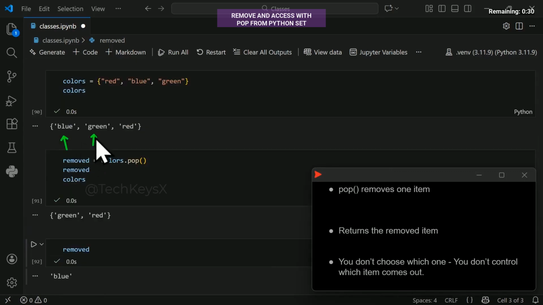Although this may look very ordered, do not rely on this order, because as you can see, what I put in versus what I got out is completely different. So if you have thousands and millions of elements in your set, then you cannot rely on the pop method removing it in that specific order. Plus, with hundreds and thousands of elements, you won't necessarily remember the order. So there's no point in relying on any order. Sets are unordered. But in this way, you can see the removed item, and then you can do something with it.